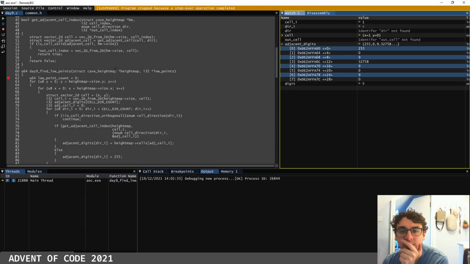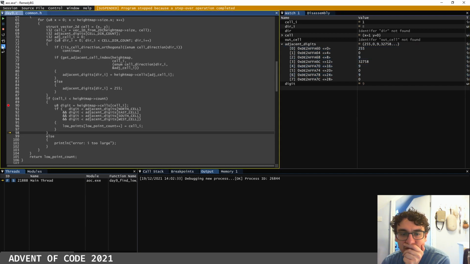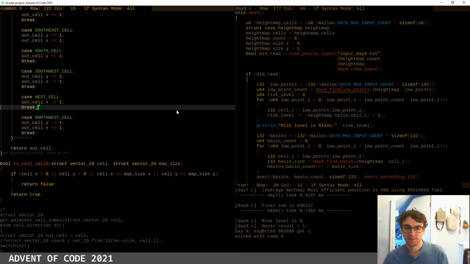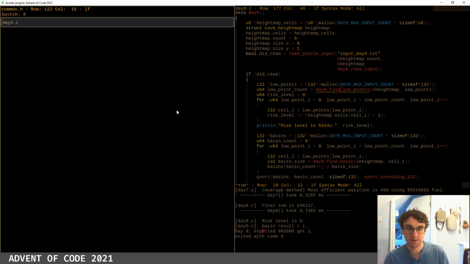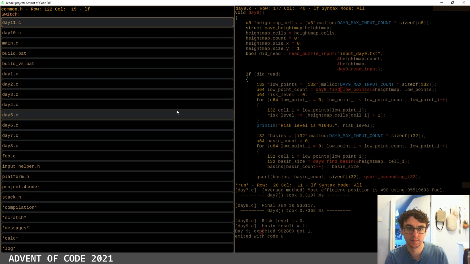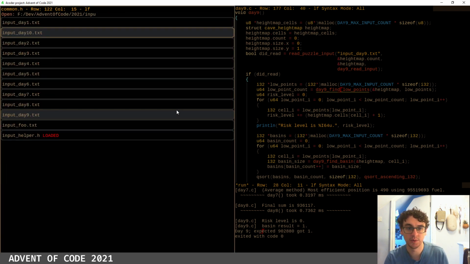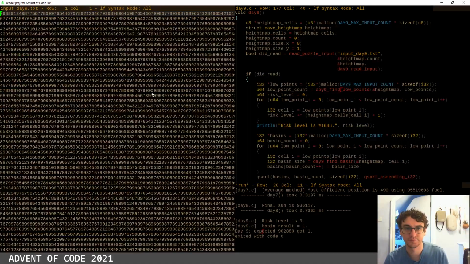Oh wait, yeah, height map is a... So obviously there's something wrong with, let's look at input. Oh, I have to go to input day 9.